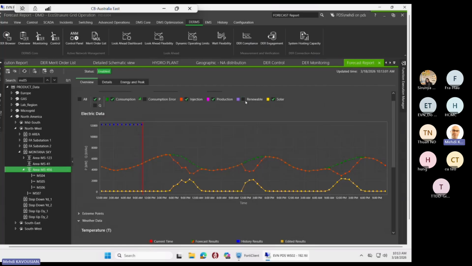Any DER would be separate, but here I think we don't have other types in this network, but you can get a feeling of this.